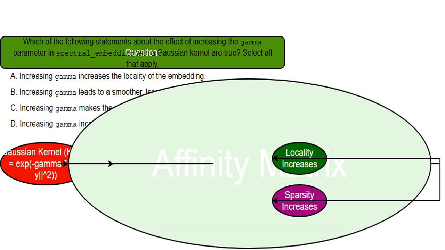Because a larger gamma makes the kernel only notice nearby points, the resulting embedding emphasizes local structure. This is like creating a map where only nearby towns are connected, even if some distant ones are actually related. The algorithm will show clusters of closely related data points but might ignore global trends. It's a trade-off. We gain in detail but lose some global perspective. It's important to find the right balance depending on your data's properties.